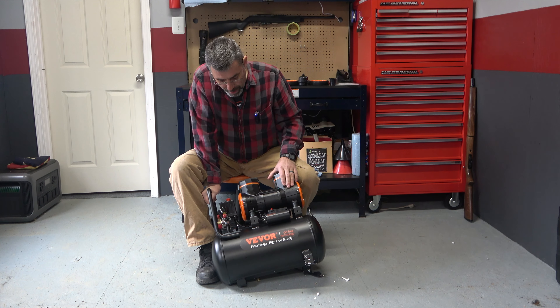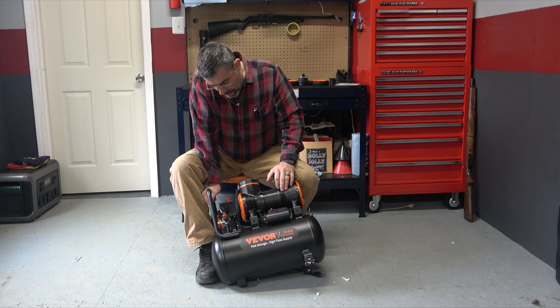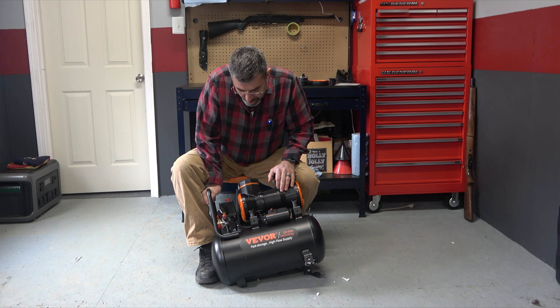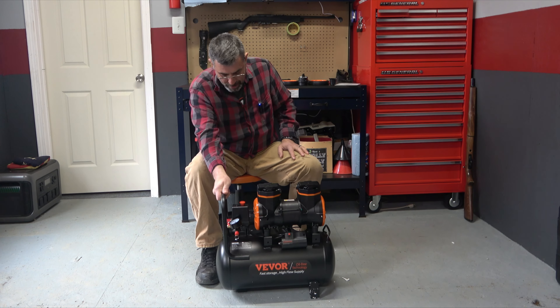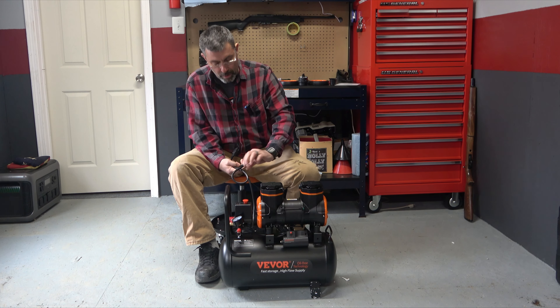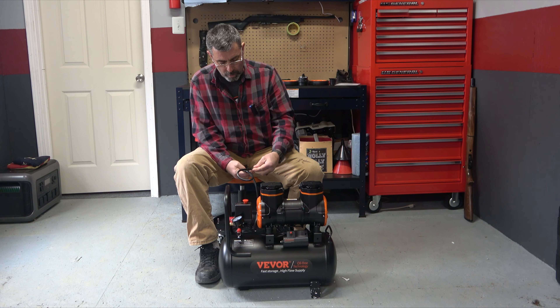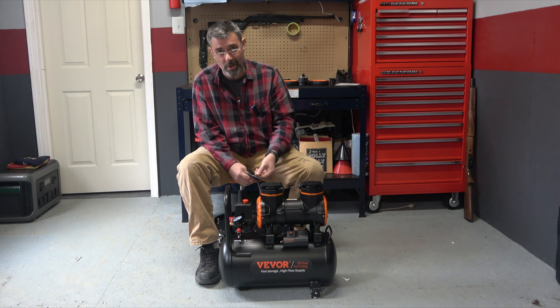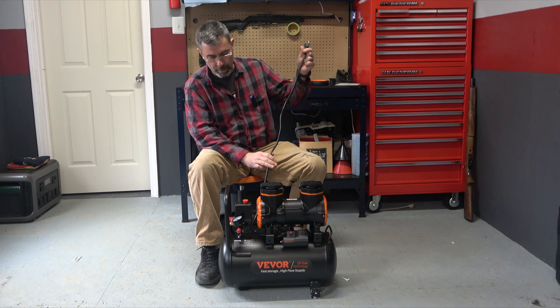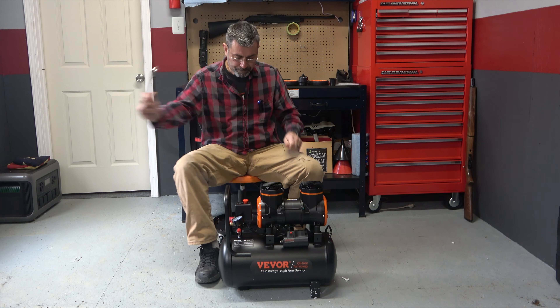Oil-free technology — these are not oiled. It looks like we have our reset there. Product is air compressor, model number 2-1450F24, 1450 watts, 120 volts. Motor speed is 3,400 RPM. Our power cord here — that's a pretty short cord. Also, with 15 amps of necessary juice, you don't really want to run this on an extension cord, or if you are, you ought to run it on a pretty stout one because you're going to need all 15 amps. You wouldn't want to use a really weak one. I'd say four feet maybe from there.